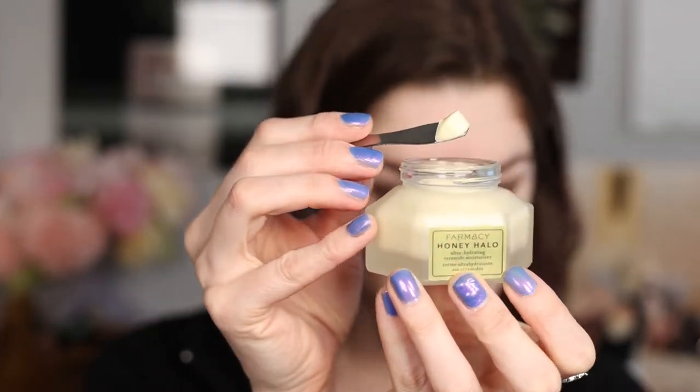It doesn't have a very strong scent, which is nice. Let's go ahead and see how this feels on the skin. It has a very similar scent to the Honeymoon Glow, which is one of my favorite AHA products, and it smells like that a little bit, just way, way lighter. The scent of the Honeymoon Glow, I do not like. It's really intense, but this is a very toned down version of that. It's soaking in nicely, and it feels good on the skin. I'm gonna have to keep trying it to let you know, but first impressions, I like the way it feels.